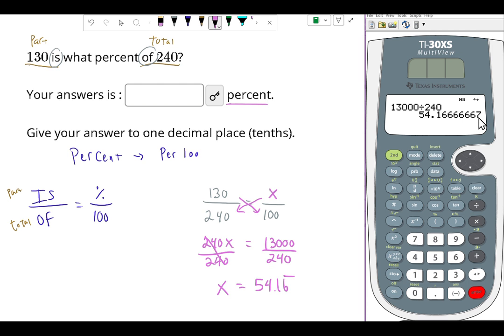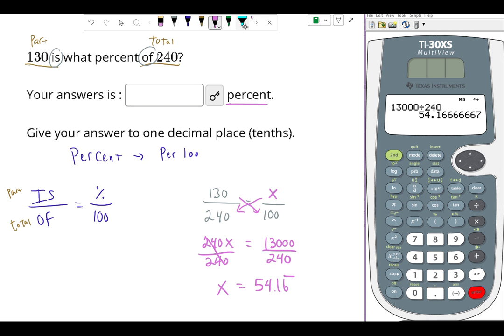Now this looks like 0.166666667, but the reason for this is your calculator can only display so many decimal places before it runs out of room. So the next number in this array would be another 6. But our rules of rounding still apply. A 6 will be rounded up to a 7. That's why your calculator displays this. This really is 16 repeated.